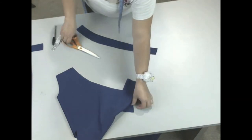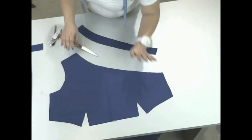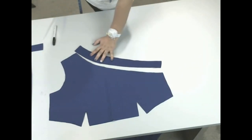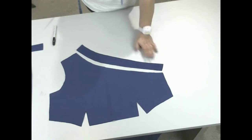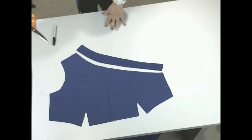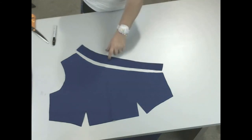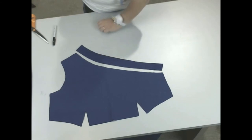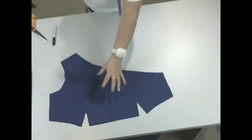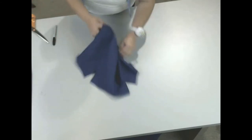So there is like that. And then there's that piece that connects. Hopefully you guys understand what I'm talking about when I say that's that connector piece right there. Okay. You need this as well. So keep that in mind. Okay. So now that we have everything cut out, fingers crossed.